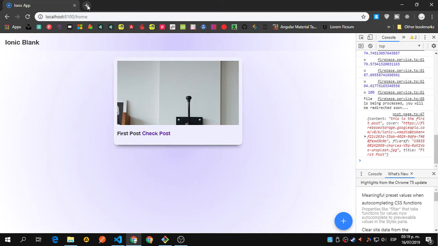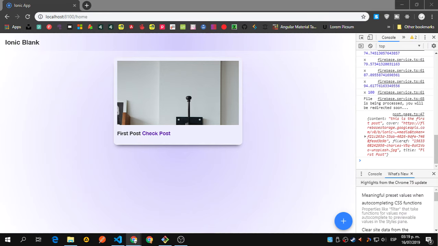Let me open another one, and let's go to my channel. You will see how it works with Ionic, but this is pure Angular. In this case it's Angular 7, the version that Ionic manages.